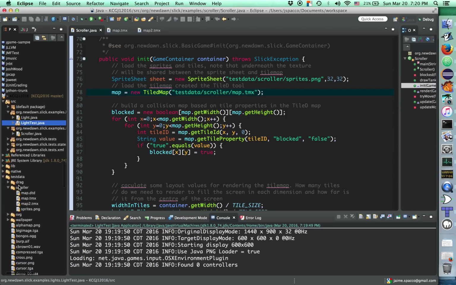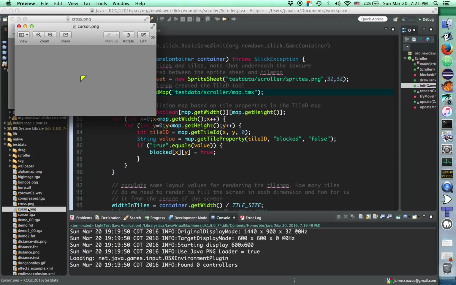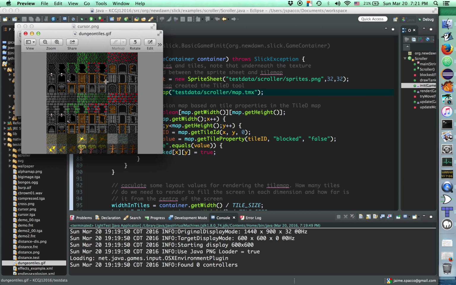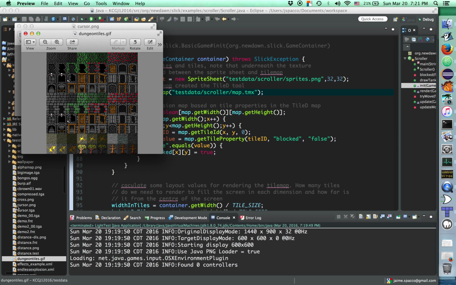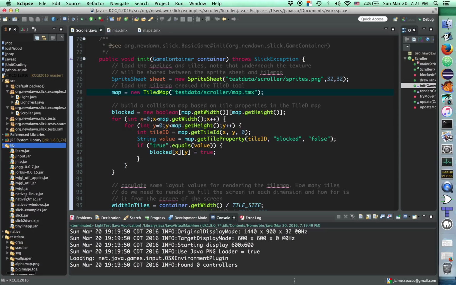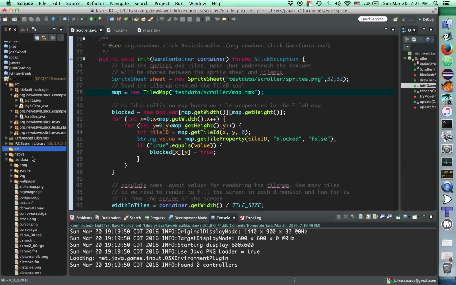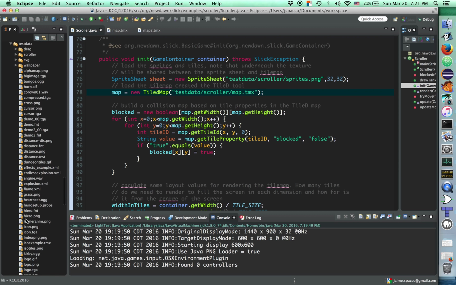And just as a note, a couple of other notes. We've got tons of different files, cross.png and cursor.png, and I don't even know what half this stuff is. Dungeon tiles.gif. You've got tiles for different kinds of generic looking dungeons. This all comes from Slick2D, which if you look in here, Slick2D and Slick2D source, this is the library that we're using to do this 2D game development in Java. It's an open source two-dimensional game engine for Java. And this is a whole bunch of sample stuff that Slick2D comes with.